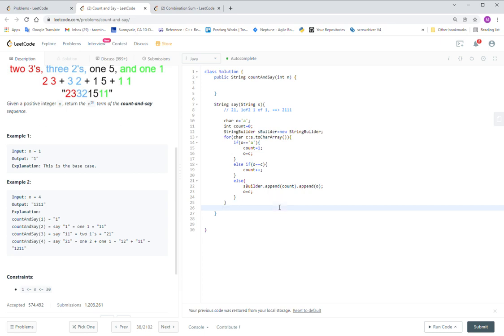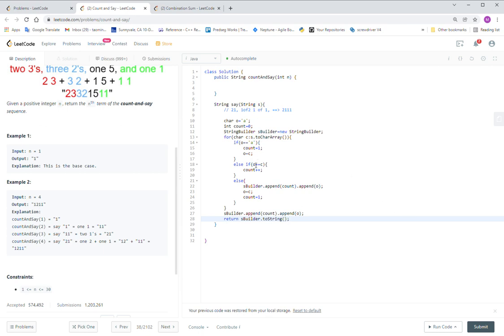After that, we also need to set the count to 1. Because after this loop, the last one, we will say it. So then we return sb.toString().